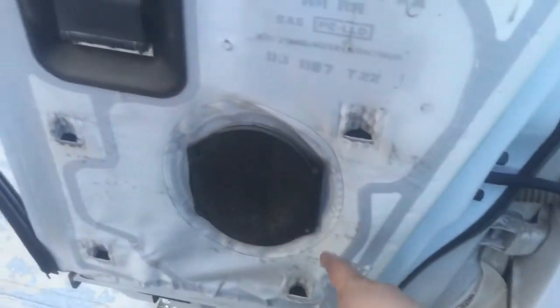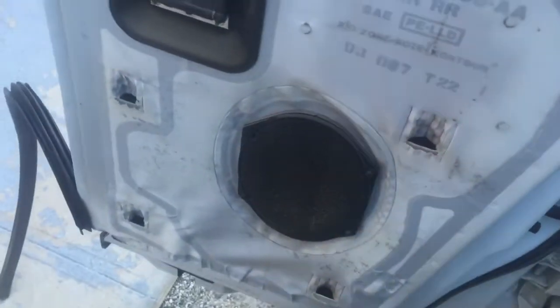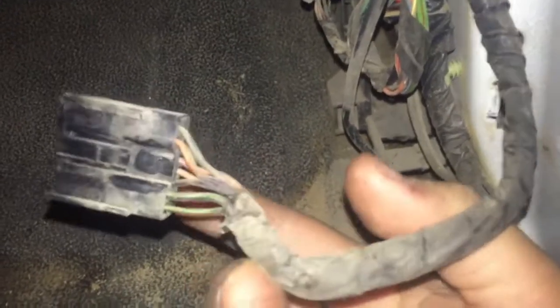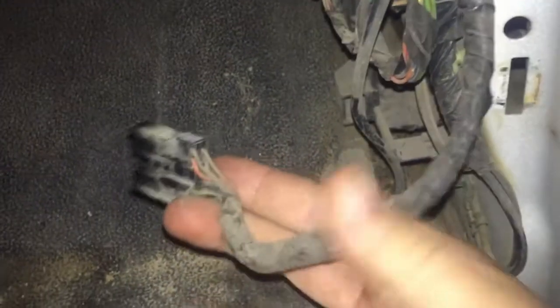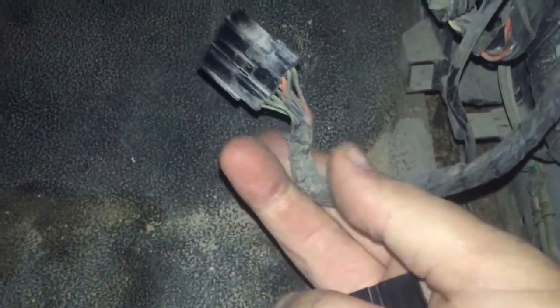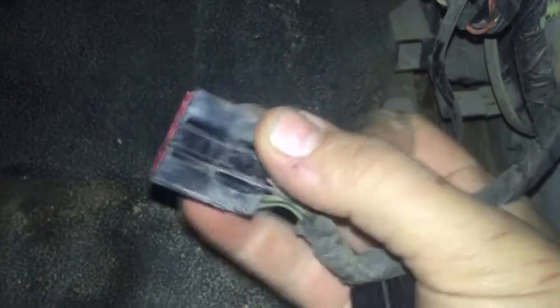I wanted to double-check, so I got in here and confirmed there was no CD changer wire coming through the loom — it's literally just speaker wires. This is the stock wire for the 99 F-150. This big plug mainly handles stereo stuff. There's a broken wire on it that has to be repaired, and it already has the CD wires plugged into it, which confused me. Going through the schematics I found a connector that goes to that plug, and for the CD player it should just plug right in — I'm not going to cut it up if I don't have to.